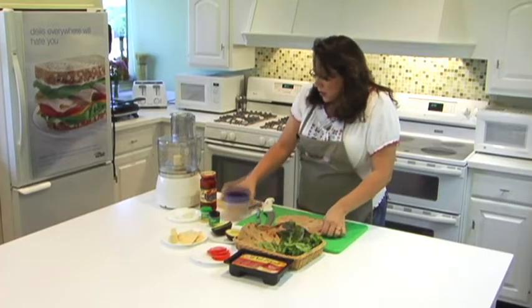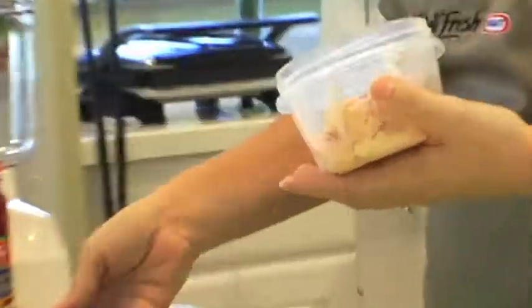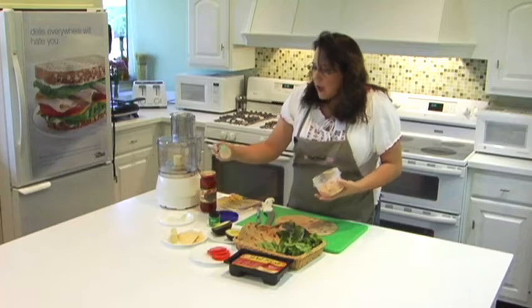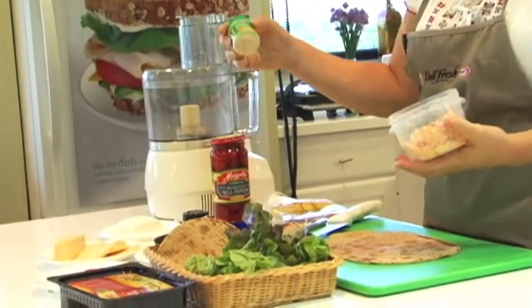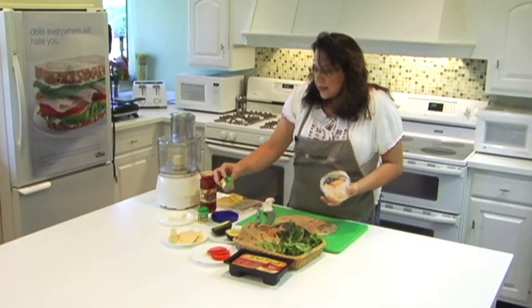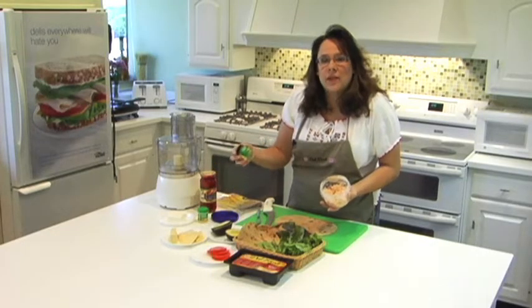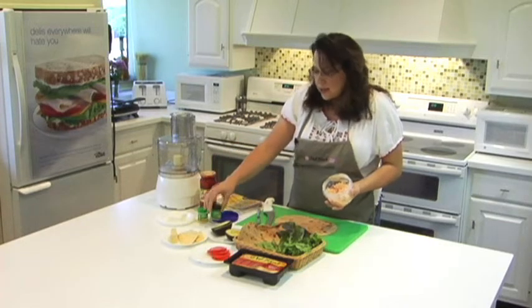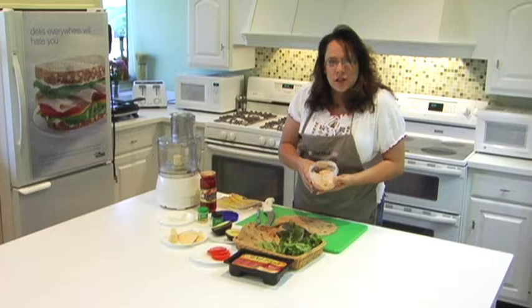And to make the spread, you want to use about 8 ounces of cream cheese. You want to use about a half a teaspoon of garlic powder, or you can use fresh garlic clove if you choose to, that's fine too. And a little bit of cumin. I actually use a little bit more than most because it gives a really nice smoky flavor, and it brings out the rest of the ingredients as well.